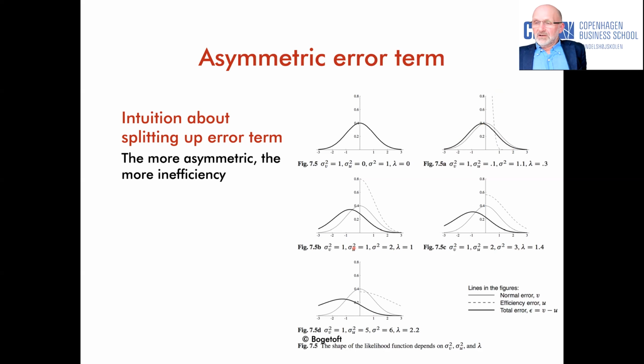If the variances of the two are equal, then it becomes easier. The joint distribution is shifted more to the left, and it also has a fatter tail. So you can now see that you get fatter and fatter tails, and in this way you will be able to estimate the level of inefficiency in the different points. That's basically by looking at the asymmetry of these composite error distributions. So not necessarily an easy thing to do.